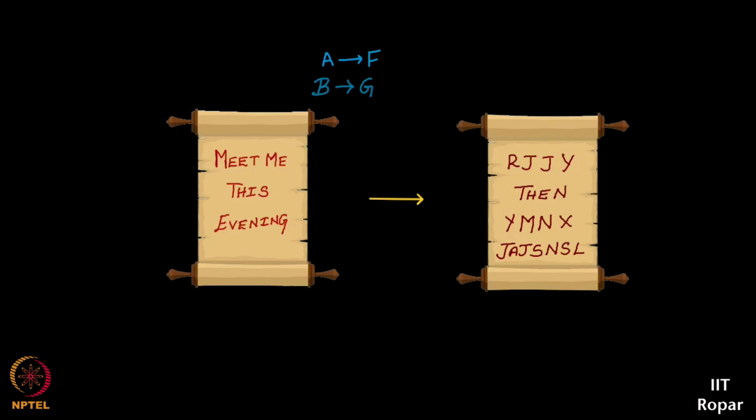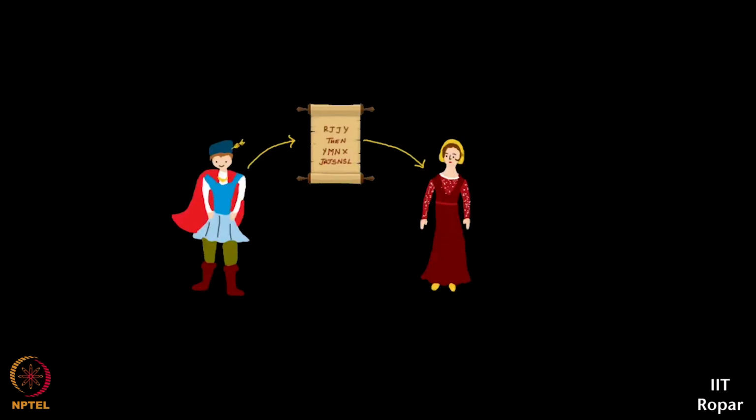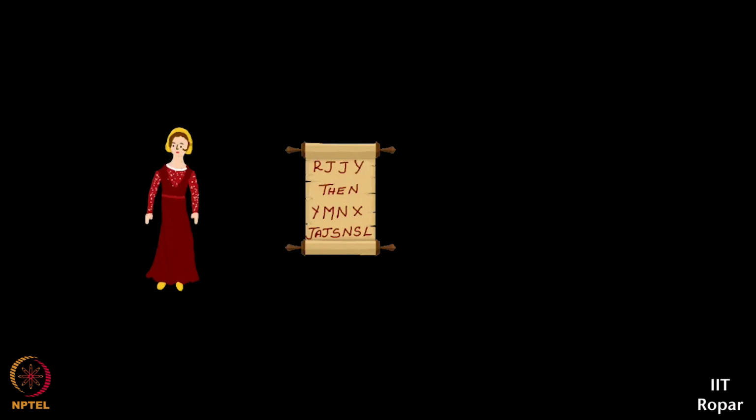And now the letter finally looks something like this. And Romeo sends it to his beloved Juliet. And Juliet gets this and knows exactly what Romeo has done to his original letter. Basically, they have communicated about this protocol beforehand. And what Juliet does is the following, as you would have guessed. Obviously, she shifts it back 5 units, which means F becomes A, G becomes B, and so on. And there you are, she gets the original letter. You see, the shift being 5 is the secret key here. It can be 5 between Romeo and Juliet, and between Laila and Majnu, it can be 15.